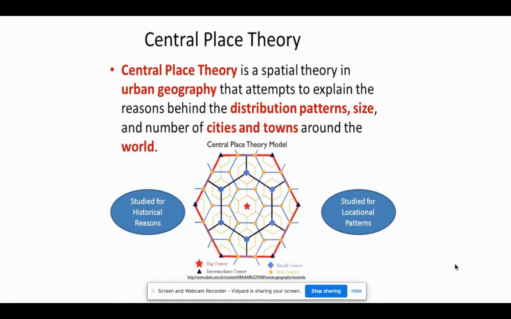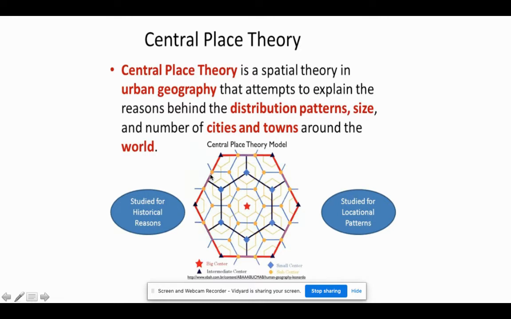So here is another model. Just to show you, the central place theory is typically shaped in a hexagon. The center of that is the biggest city in that particular area. This is the central place. The other areas are technically smaller centers. So for example, these little dots right here might be smaller towns or smaller cities on the outskirts of this bigger city. Let's say this star city could be considered Charlotte. Other small centers on the outside, maybe this is Gastonia, maybe this is Huntersville, maybe this is Belmont, maybe these smaller communities that are closer to there, maybe this is Shelby, maybe that's Boiling Springs.